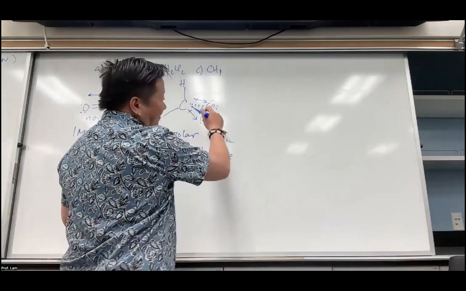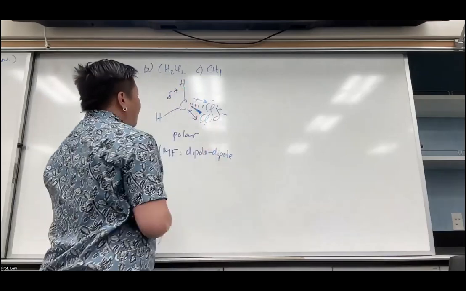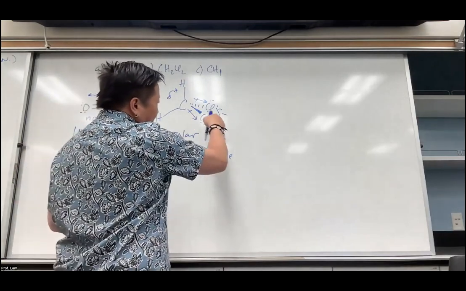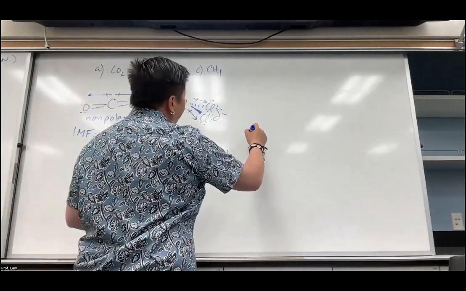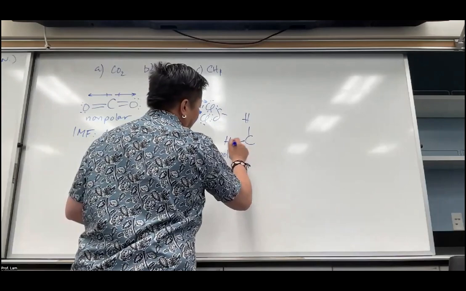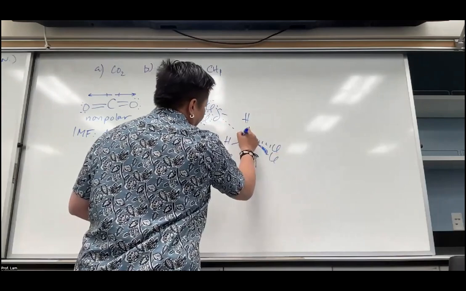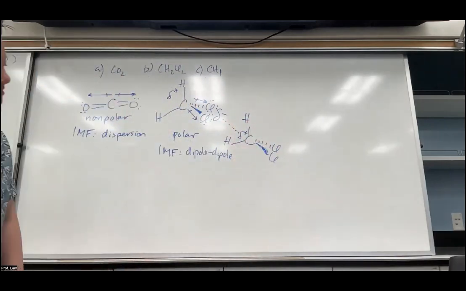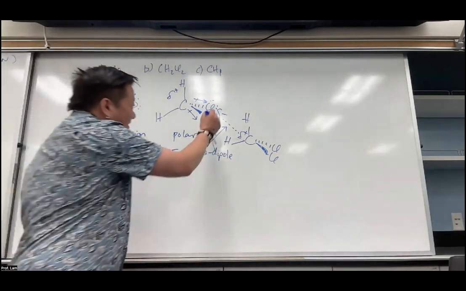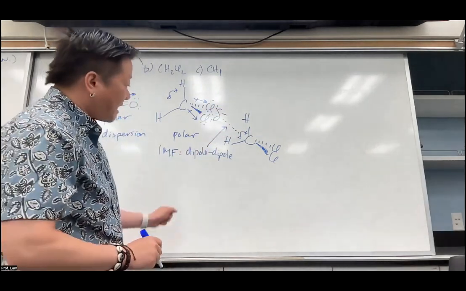Okay. Meaning, what does that mean? That means if I have another molecule, this would be the delta negative end of CH2Cl2, and that'll be the delta positive end. So if there's another molecule of CH2Cl2, it would stack like this. The delta minus flows with the delta plus. So that's the dipole-dipole force, right? Is that dotted line. And that's what's holding these together. Does that make sense?